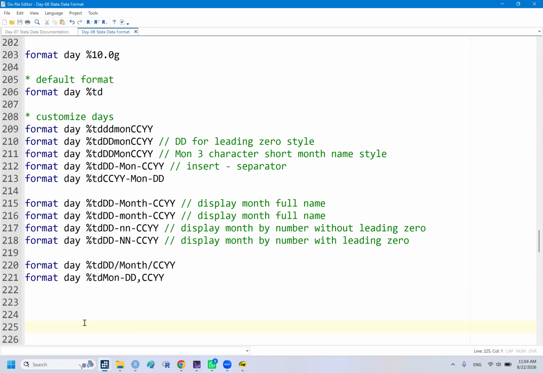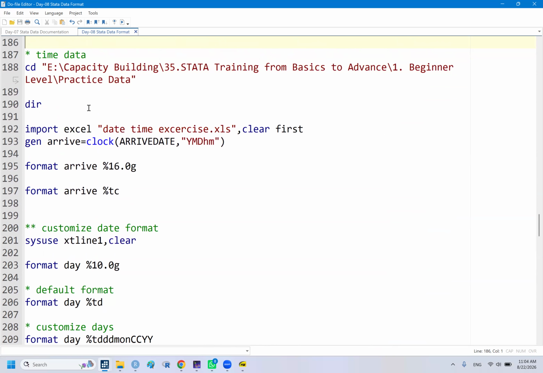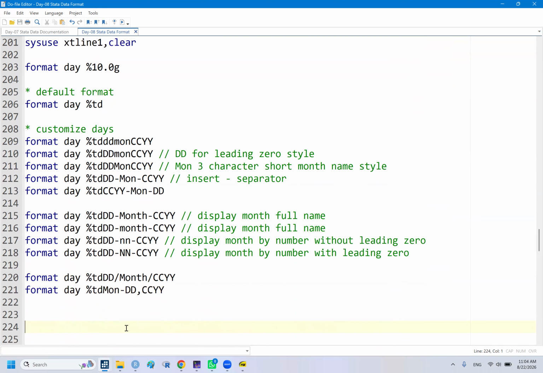It's 4 minutes past 12 Tanzanian time. So here, I would like to finalize because the things are connected. I don't want to push this to the next lesson. Customize date format.